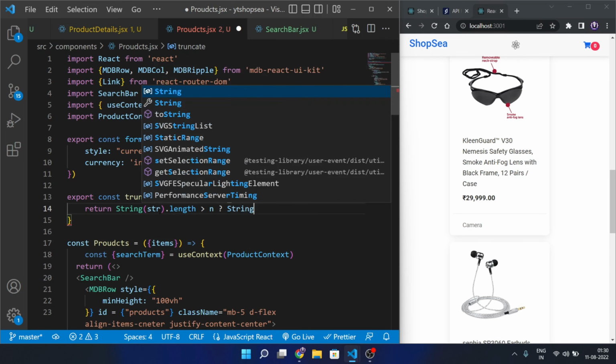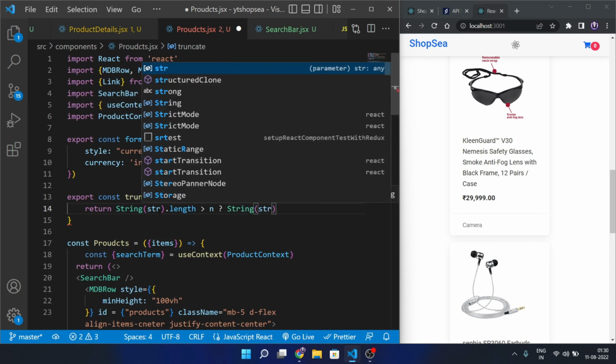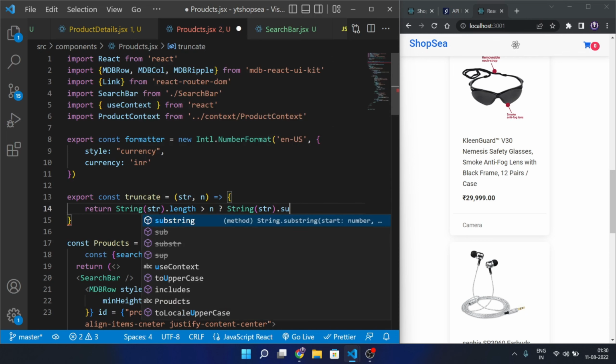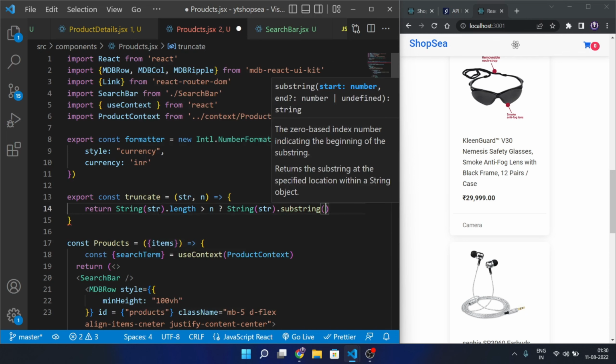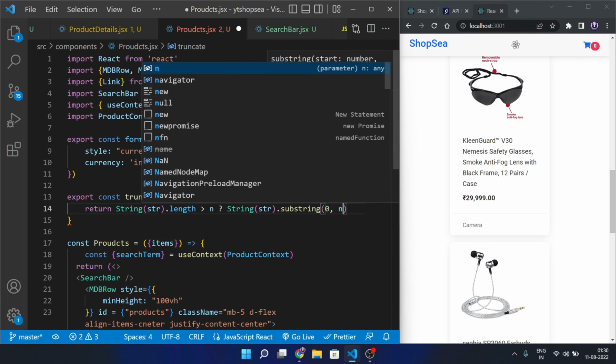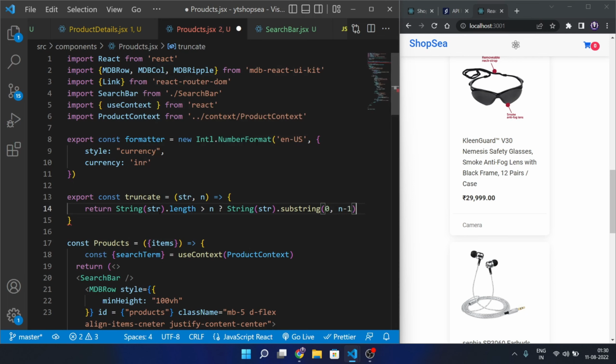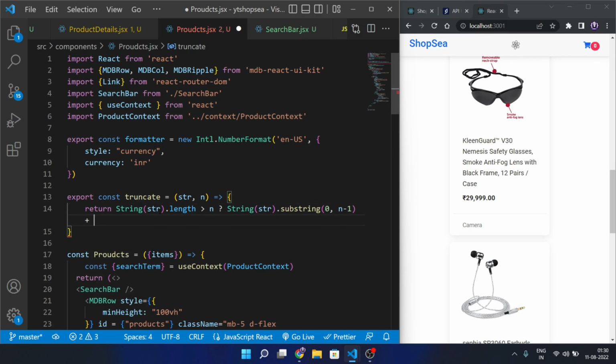We will use the substring function, and inside the substring function we take the string from 0 to n minus 1, and we simply concatenate it with the triple dot, so that it basically tells us there is more data to be read.